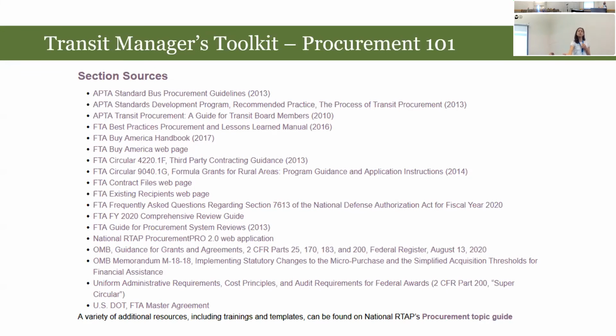And like I said, Rich mentioned all these procurement things, like the best practices manual. So that's linked here. The super circular, the 4220, all these things you have to reference in procurement. So this is the kind of thing we do. We provide information and then we provide the links. So it's not going to be a comprehensive guide, but we're trying to put it all in one place for you. And then it goes through an annual update to make sure that everything is up to date and to add new sections.